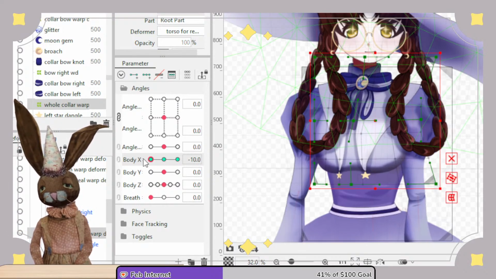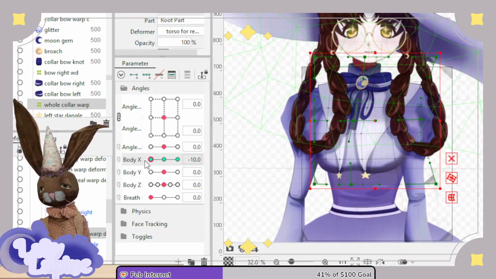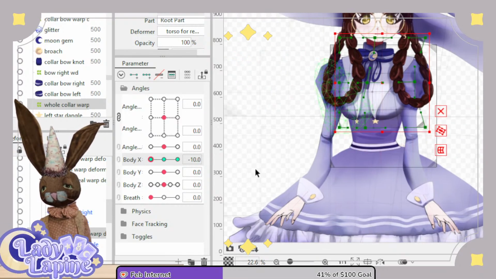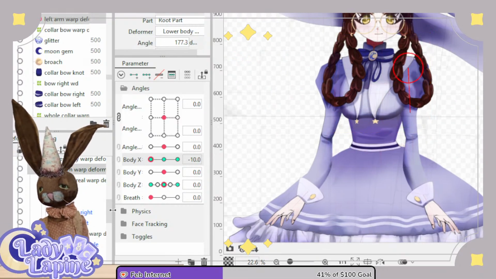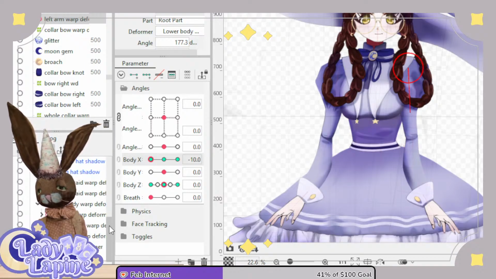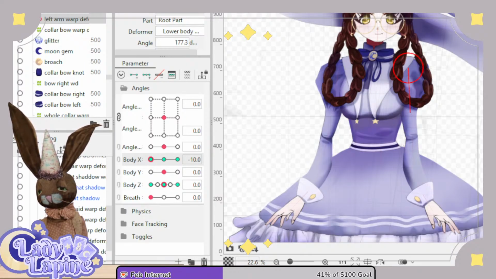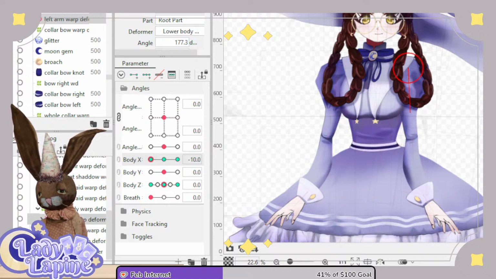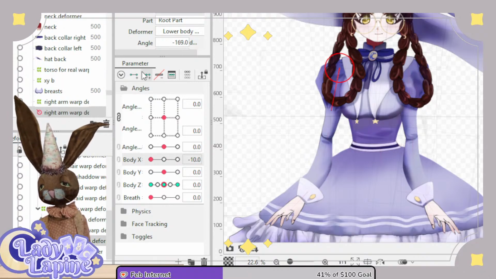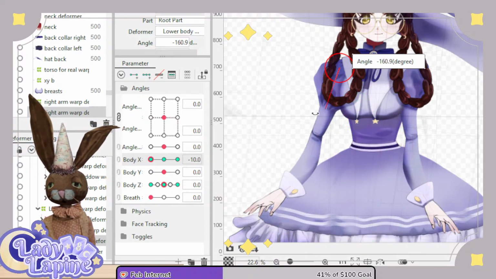This feels correct. Let's go ahead and move this arm as well. This one. We'll add that in. And it comes out a bit, I think.